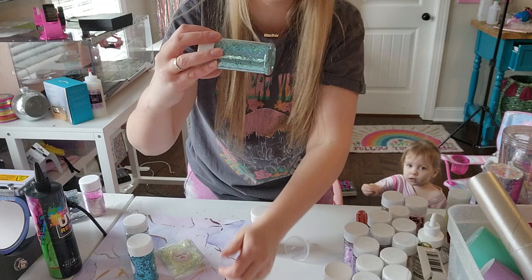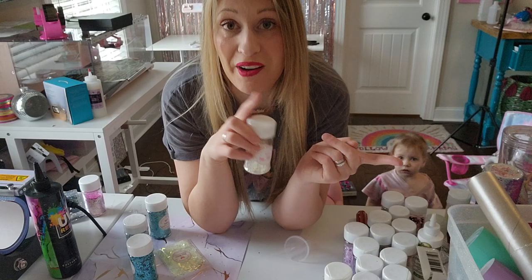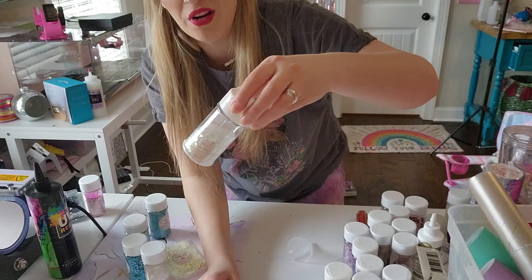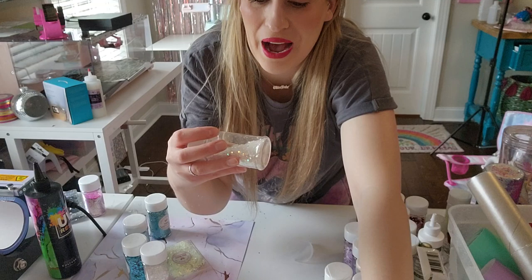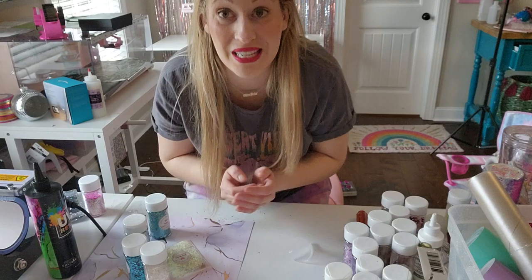Now we have Iceberg — this is a holographic chunky. I love that. And then Blue Opal. A lot of opals have different colorways, so this one is a Blue Opal — it's going to flash blue and purple, and I love that because it goes with the teal. Here's an example of another opal called Unicorn Farts, and it flashes like a lot of different colors, almost rainbow colors. But we're going to stick with the Blue Opal because that's what we're going for — her favorite color is teal.